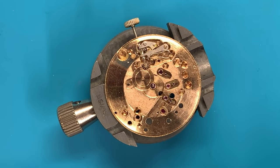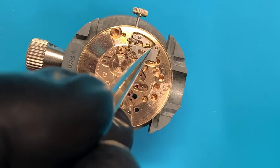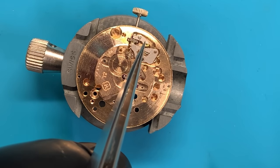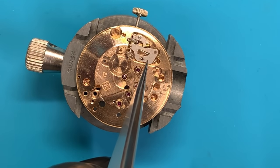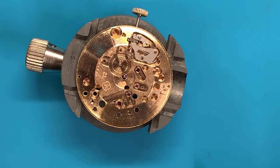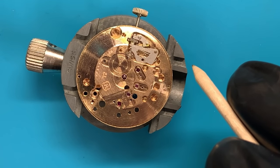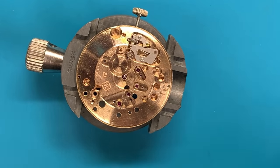And what I've actually just noticed that I didn't notice on disassembly, or at least I think, well, definitely 100%, the setting lever is broken. So this should have a long part coming across here to interact with the setting lever, and I can just see the remains of it there. I'll look again on the video to make sure it wasn't there to start with. I don't think it was, to be honest. So that is a bit of a problem. But we'll soldier on anyway, because there's not much I can do about it right now other than try and find a part for it if I need to. And I think it was the small screw for this one. Okay, I'll tighten that up and then we'll carry on.